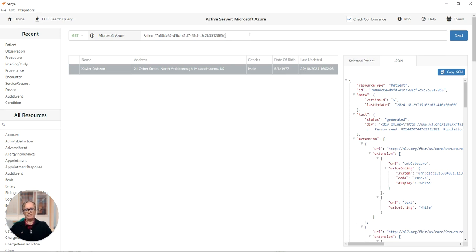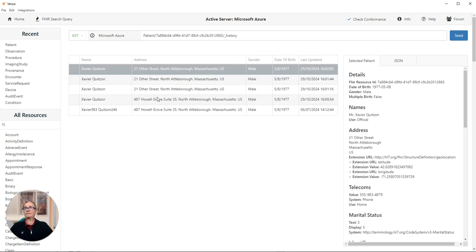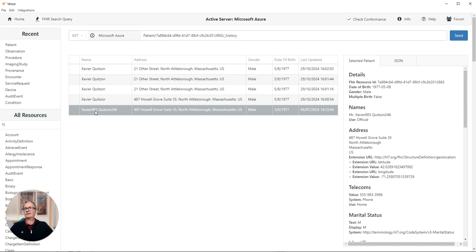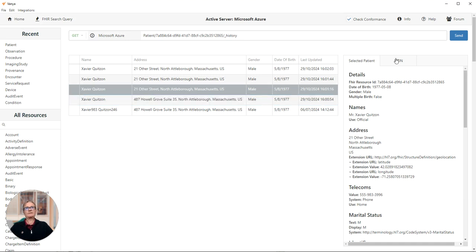So now we're going to make a call to the history endpoint to see the historic versions of this patient resource. And you can see there are 5 here, sorted by last updated dates. So the first one was from July of this year. And you can see his name had some numerics after it. This is because Synthea does that sometimes when it generates synthetic data. So that was changed earlier today. The numerics were removed. And the address here was changed in the next version of the resource.